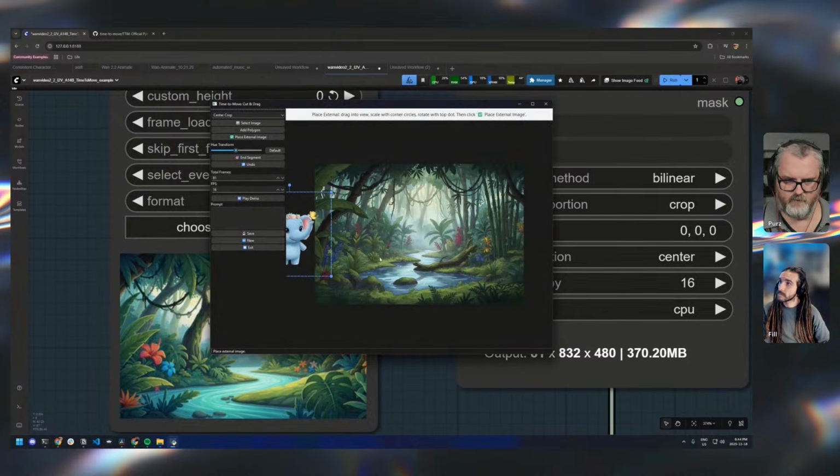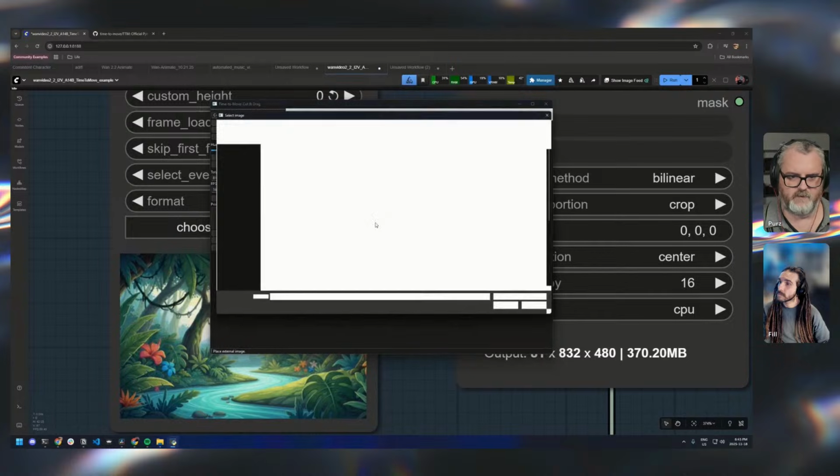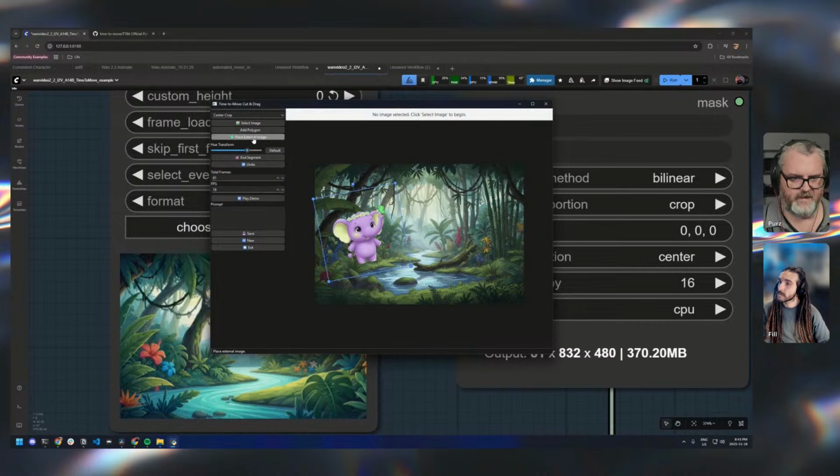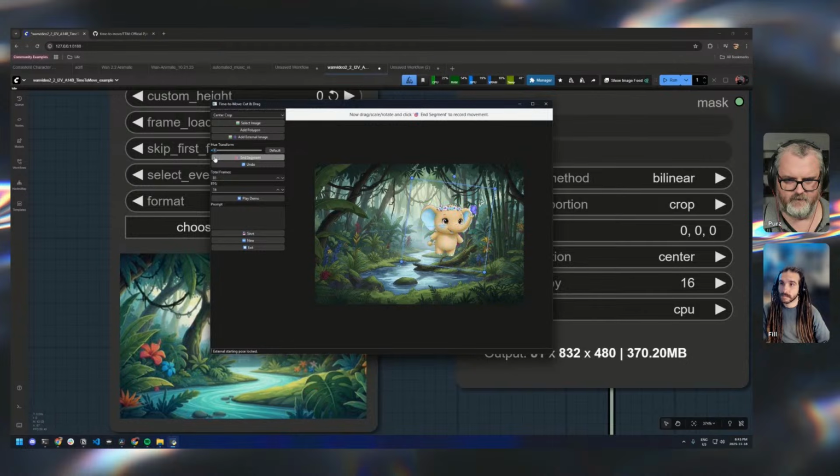You're a color. Yeah, so blue. Let's try like purple. Select image. Nope. Place. All right. Let's move you around a little bit. Tilt you this way. Wait. Oh, weird.